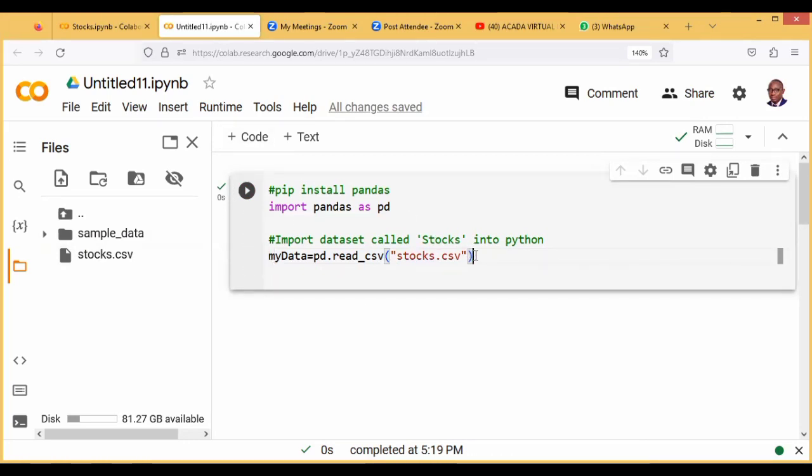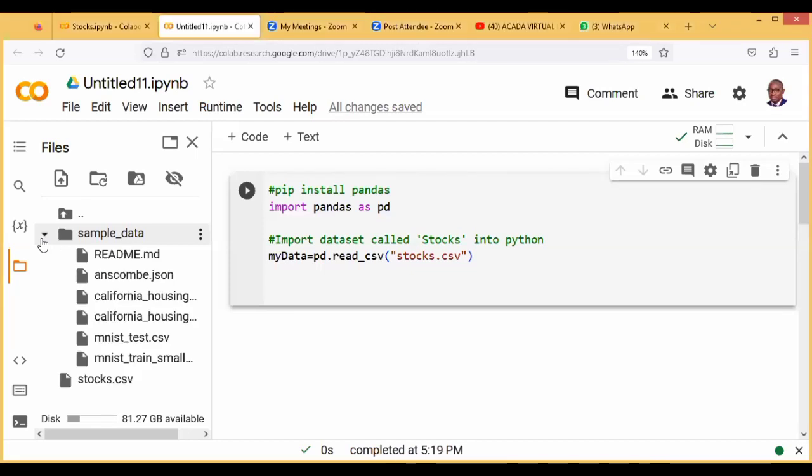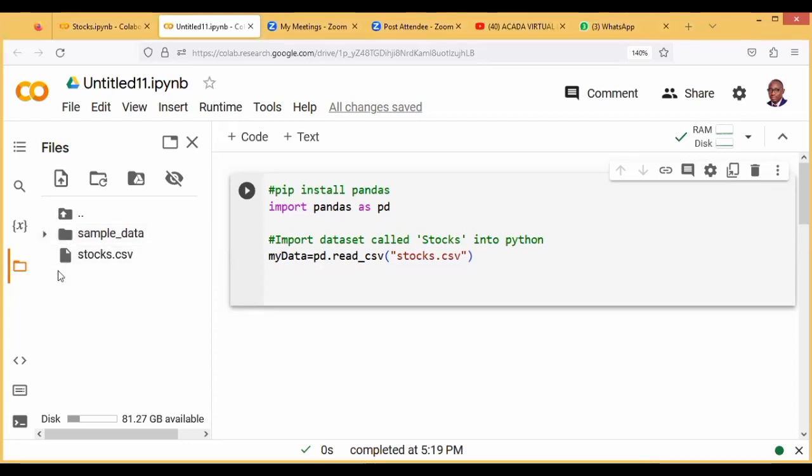So what you have to do now is to say, okay, print the content for me. Somebody is raising his hand. Do you want to talk? Let's hear you. Do you have any questions? Okay. I think, for my own concern, because I know the stocks.csv is in a folder called sample_data, maybe in the path, can we say sample_data/stocks? Actually, we have resolved it now. It's not in that folder. That folder is standing alone. Okay, I was thinking the data is inside the folder. No, it's standing outside that folder. But if it was under that folder, then you have to put / that folder, and then you're fine.